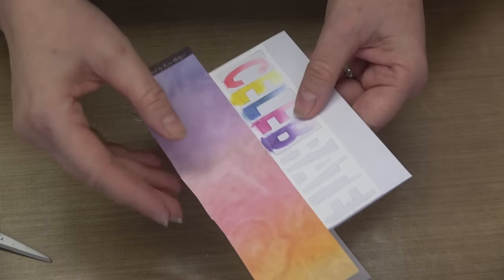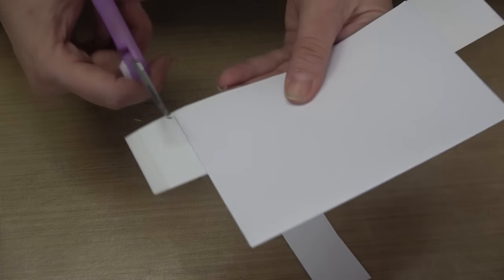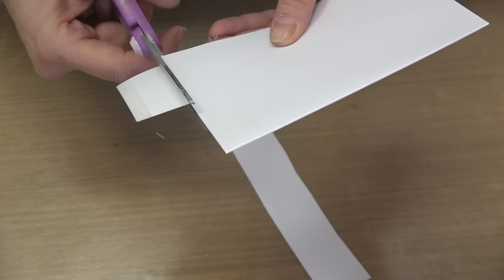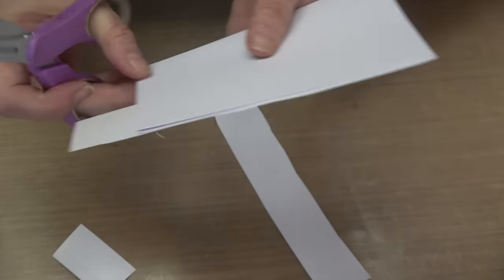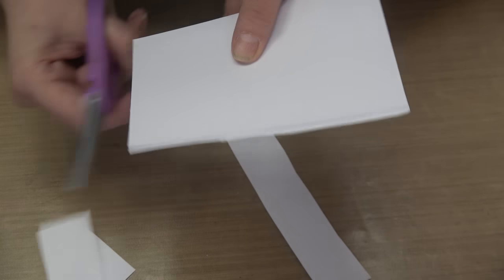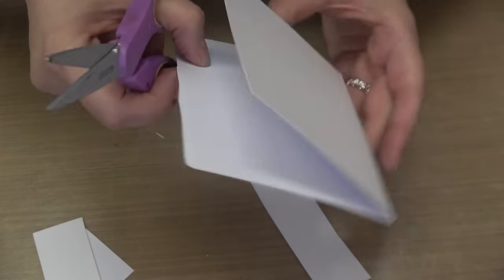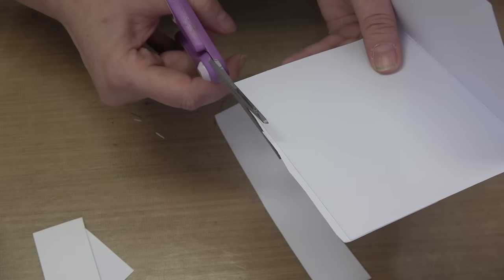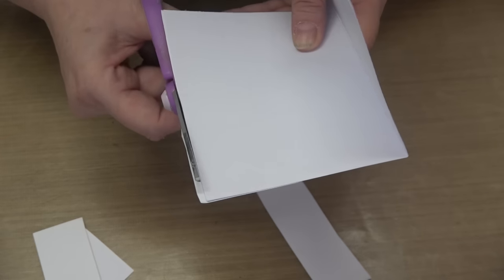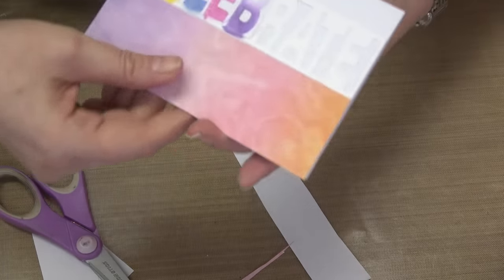And now with this one, sticky dots are already holding it down. This one, all I have to do is go zoop. Zoop. And a little off the bottom just to straighten it out. I'm just going along the card base. Done.